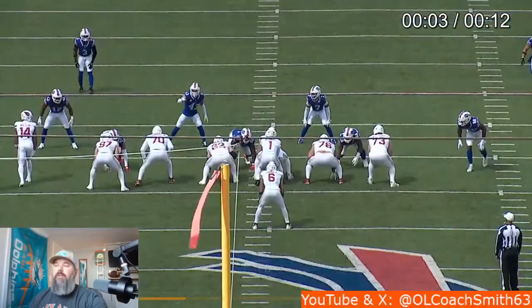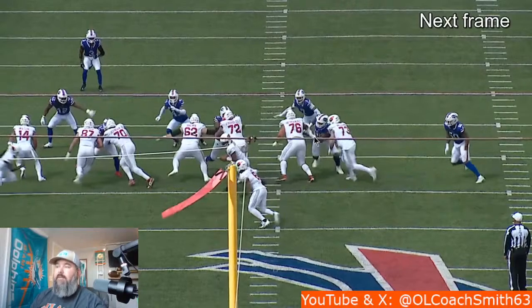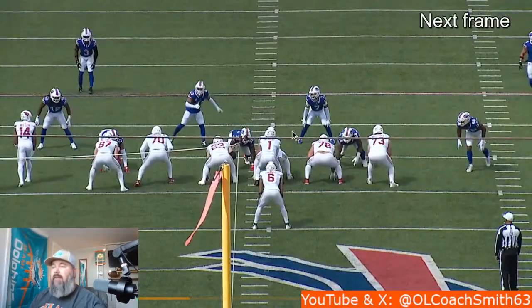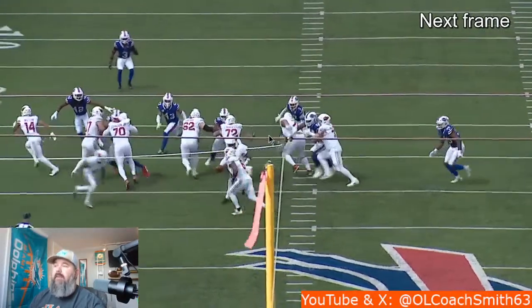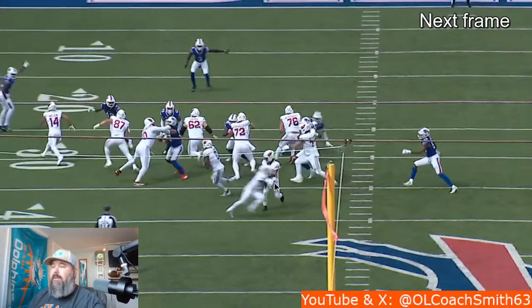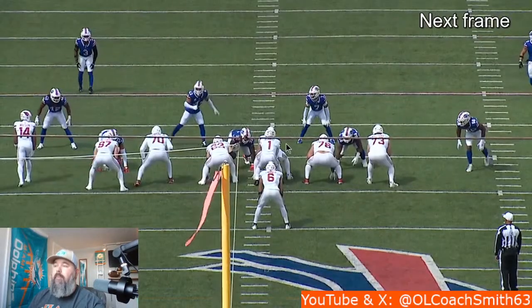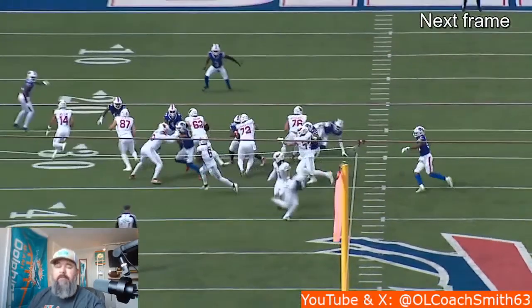And as you can see here, he does a good job getting out of his stance, gives a little bit of help on the backside there, and gets to the next level. I wouldn't call this a spectacular play by any means. I mean, his main goal here is to make that second level defender chase around the backside, which he does, and he's helped by the motion there. But not a huge concern from the backside of outside zone here.